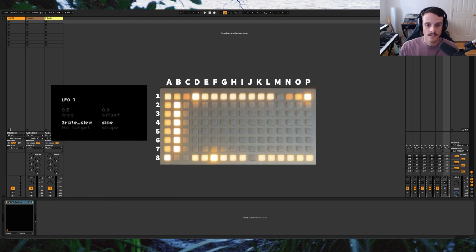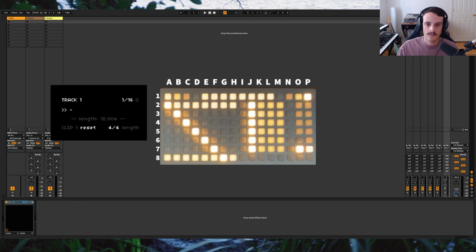The final page is the clip page. From here you can select which clip or recording plays in each track, configure the inputs to each track, and internally route tracks 1 through 4 to tracks 5 and 6. Rows 2 through 7 display the selected clip for tracks 1 through 6. Up to 8 audio clips or live buffer recordings can be stored at once.